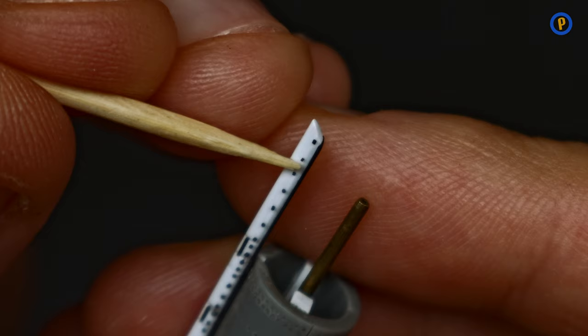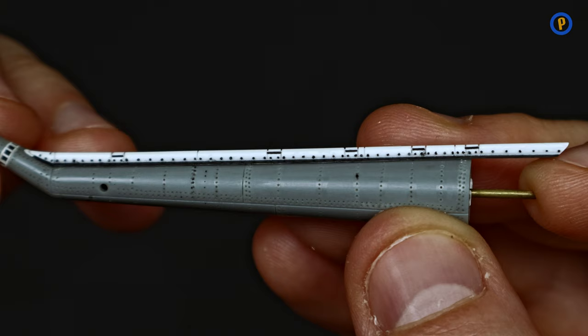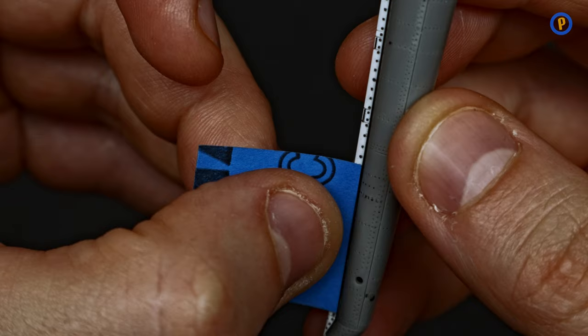Needless to say, this was a very lengthy process and I hated every minute of it. But then again, remember, I'm doing this so you don't have to.